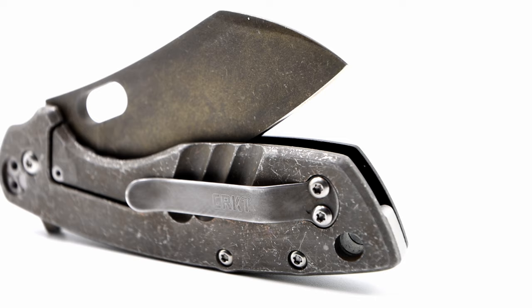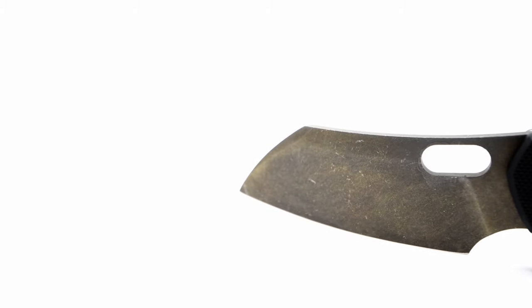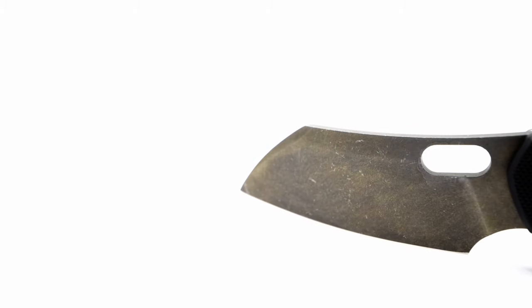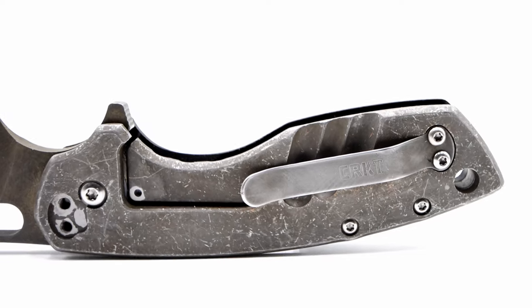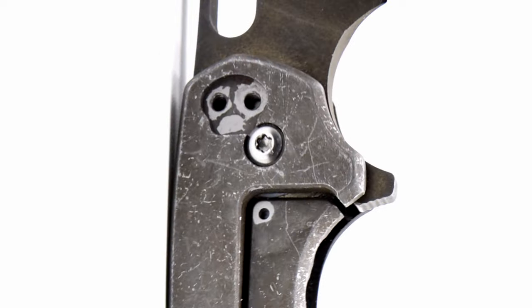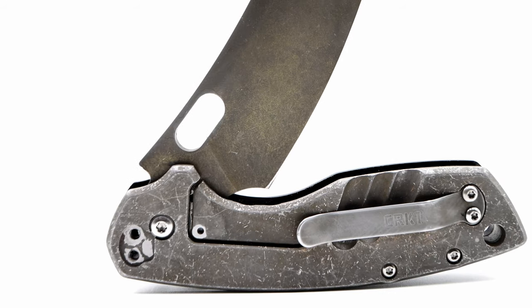On this particular etch, I left the blade submerged for 25 minutes or so — I wanted the etch deep and dark so I could try something different: a tumble I dubbed the Bitcoin finish. I literally took a handful of old hex bits and three times the amount in pocket change, sprayed a bit of WD-40 into the container, and shook it up by hand. I then added a texture color effect by taking a couple of light passes with a bronze wire wheel Dremel attachment. I took the same formula to the aluminum lock side, using paint to stop the etch on the inside of the tip-down pocket clip area because it resembled a skull to me — so I made it stand out a bit more.